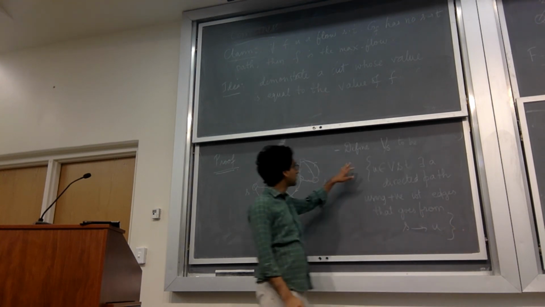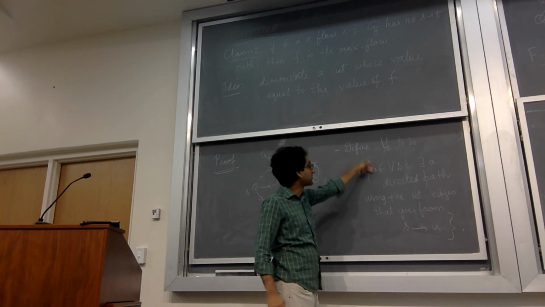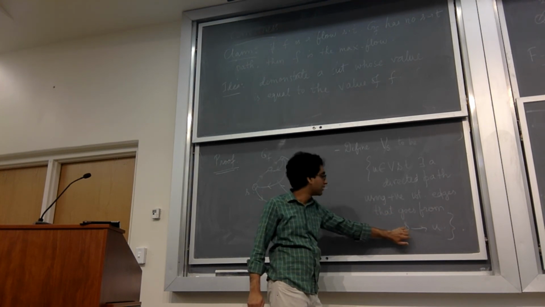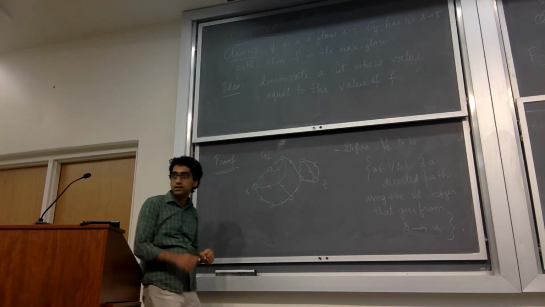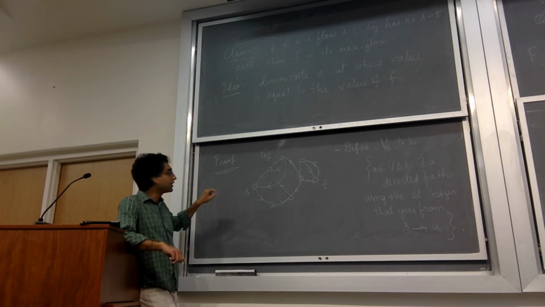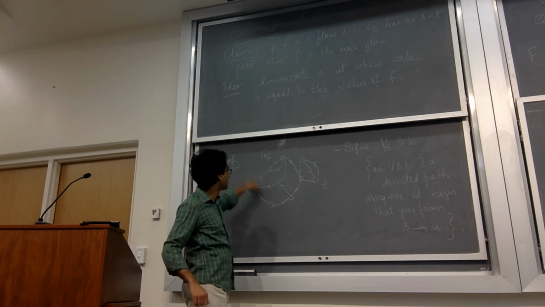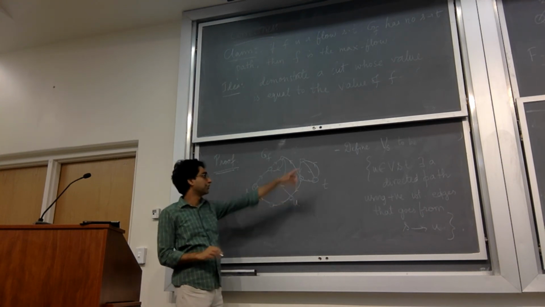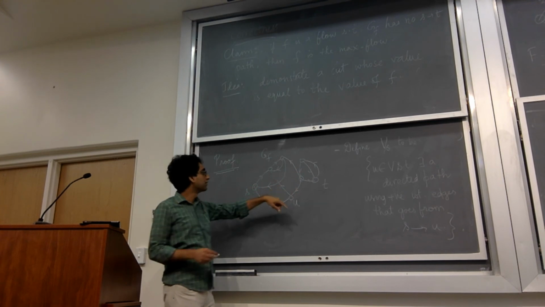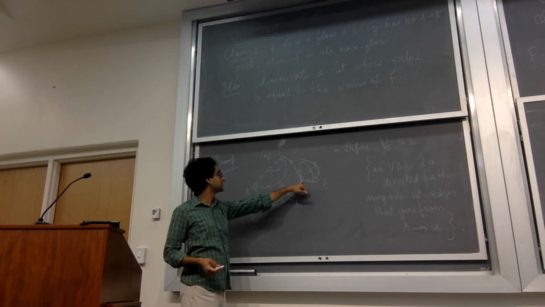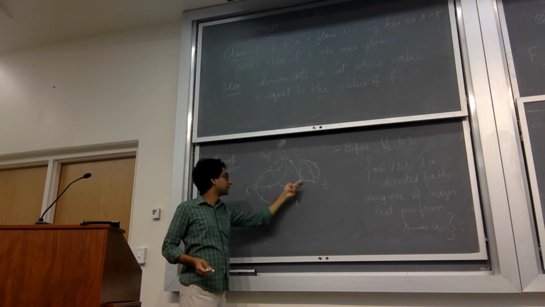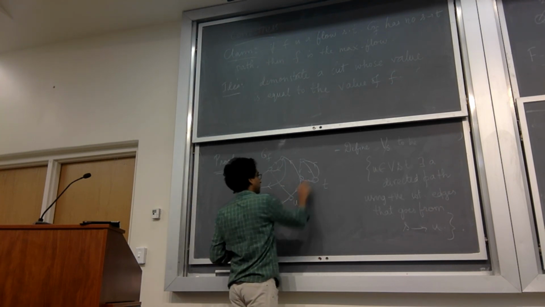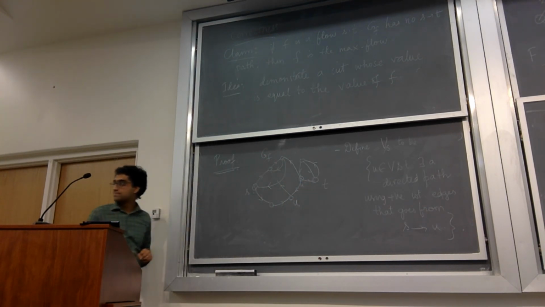In some sense, these are just the set of vertices that are reachable from S in this residual graph. This is all the vertices for which there is a path from S to that u. So like this vertex would be a part of V sub S. And maybe this vertex is not a part of V sub S because there is no directed path from S to this vertex, u prime.